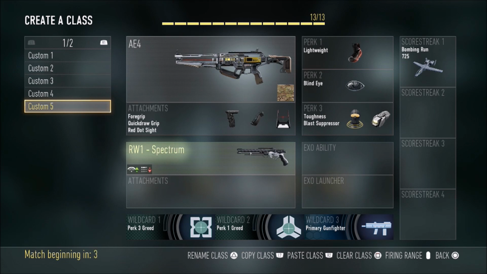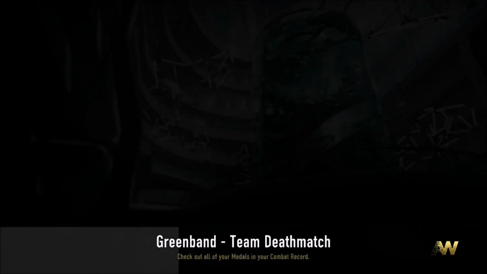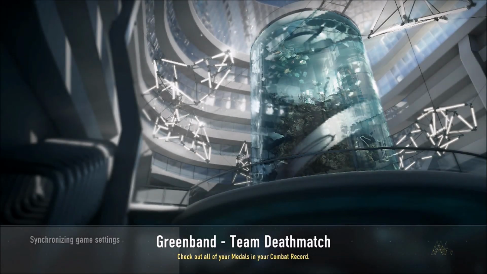Today I've got the AE4 gun. It's just gameplay that I recorded earlier, so you guys can see what the gun's like. You can actually get a blue one as well, but it comes out today, which the video will be up tomorrow. So this video and the gun would have come out yesterday. That's what I'm trying to say.